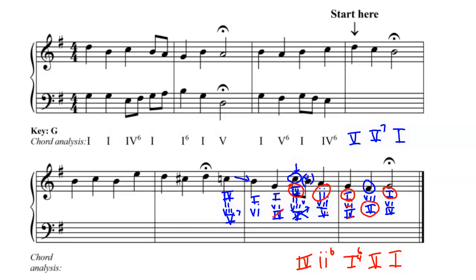I want to avoid using the same chord twice in a row, unless it's like 5 going to 5-7. That's okay, that's a different chord. But I kind of want to avoid going 4, 4, or even 1, 1. So I'm going to choose this path because I don't want to have a 1 going to a 1 or a 4 going to a 4. I'm going to choose a 1 going to a 6 going to a 4. And that follows my chord progression chart really nicely.